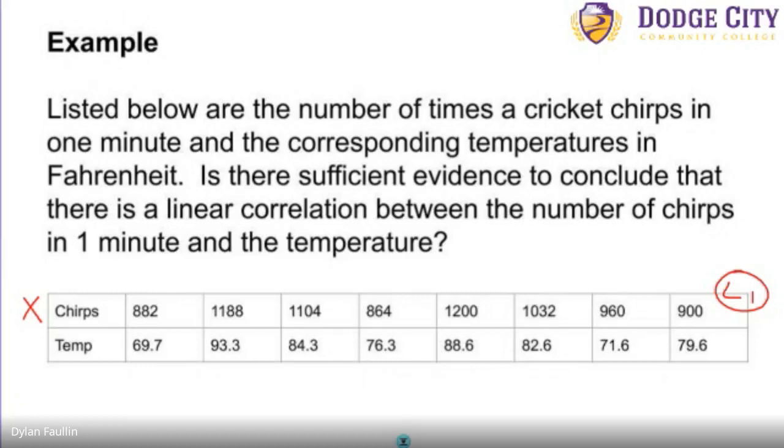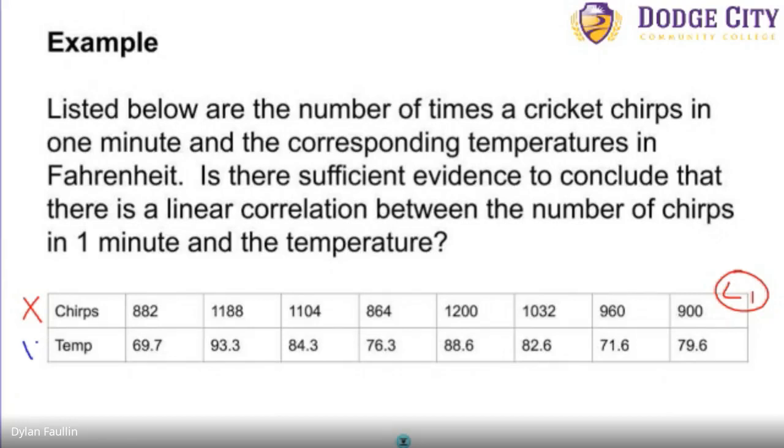Get out of that mode, I don't know what that's about, it shouldn't be an issue. All right, so you want to go to lists, you might need to clear out list 1 and list 2. I don't have a calculator now, so I'm going to rely on you guys to help me with the results here. Then the second row will be our y variable.